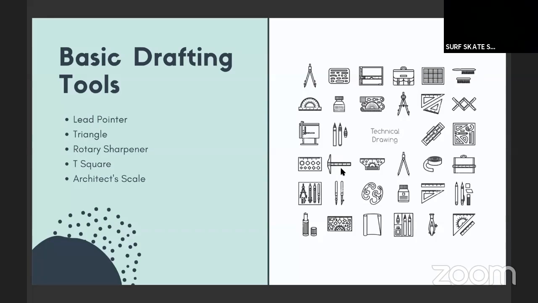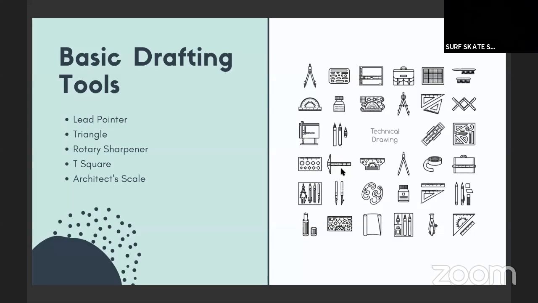So if you're drawing a ramp that's 10 feet tall, you're not going to be able to fit it on the piece of paper. So what you have to do is scale it down. And that's just sizing it down to make it smaller, but all the measurements still correspond to the original size.